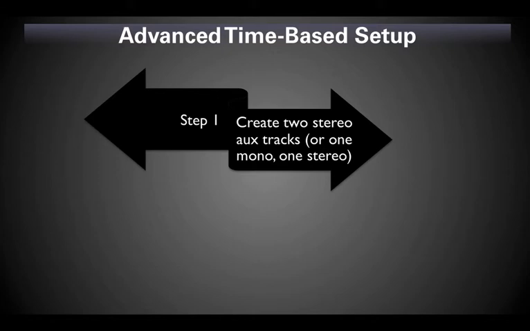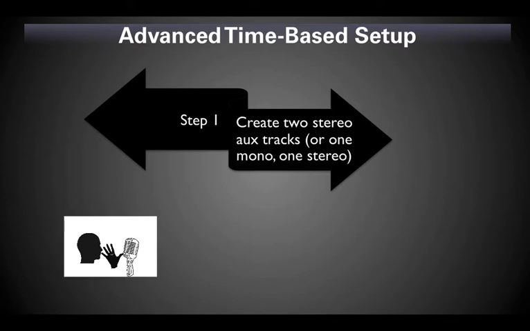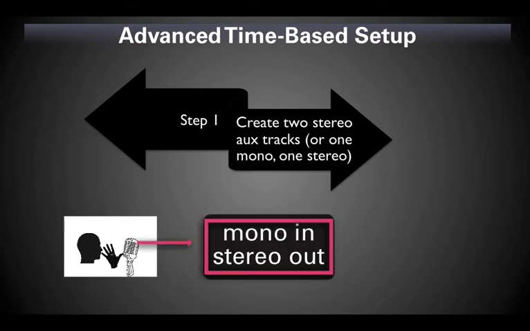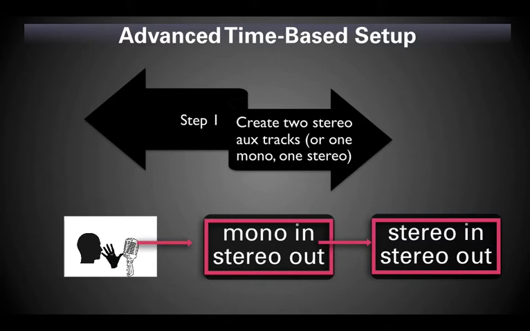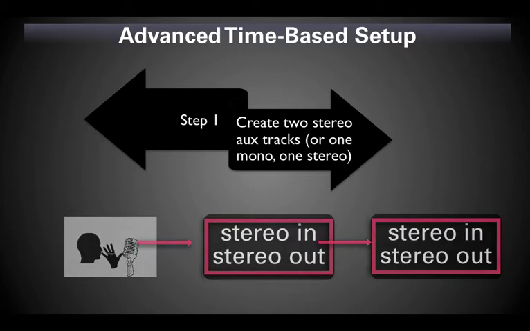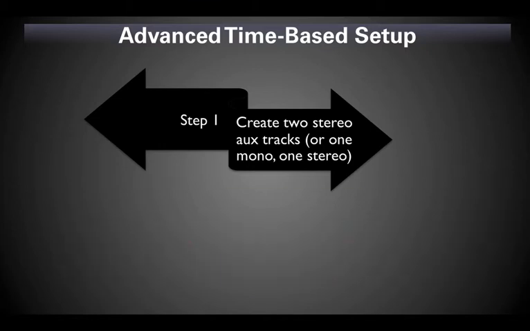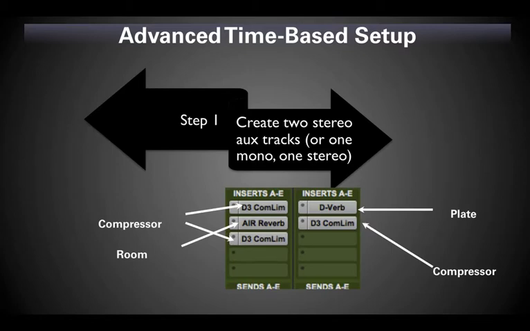So next to your vocal, and not in the actual effect section of the mix, you would create two stereo aux tracks, or you would create a mono and a stereo. Why a mono? Well, the vocal itself is a mono instrument, and it could go into the room, the ambience, mono in, stereo out. And then that stereo out signal would go into the stereo plate. The choice is yours. You can send the vocal to a stereo in, stereo out room, or a mono in, stereo out room.